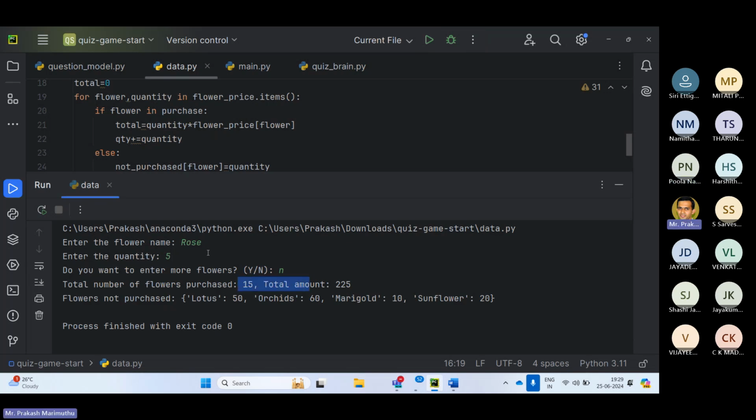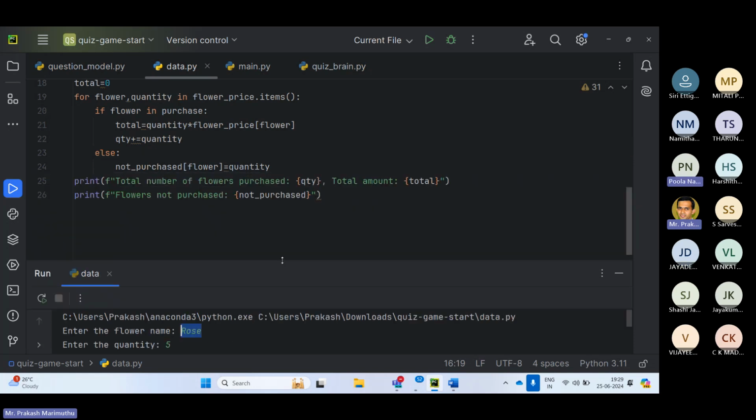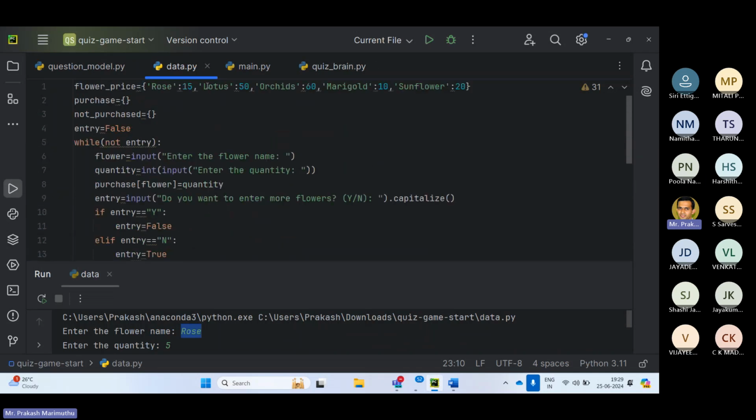This is fine, but you have to take care of that. Yes, sir. Generally we write like dot lower, dot upper, something like that. And accordingly in your dictionary also you have to change it. Make everything lower and do it. Okay, sir. What is this capitalize here? Oh, for S, you are doing capitalize, right? Similarly, for flower also you have to do it so that that will not be creating a problem. Okay, sir.